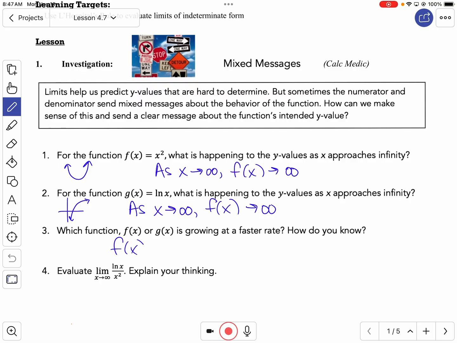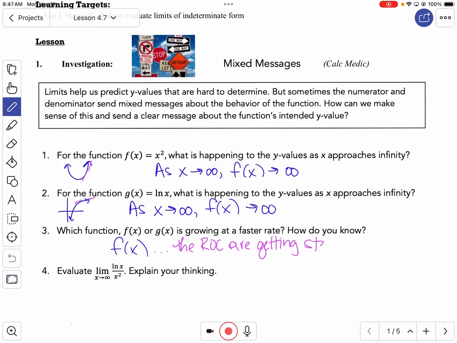How do we know that? It's exponential. Obviously we could look at the function. If we square something, it's going to grow a lot quicker than the other one. Another thing we can look at are the slopes of the function. If we look at the slopes of x squared, they're getting steeper a lot quicker than the slopes of ln. So f of x, because the rates of change are getting steeper.